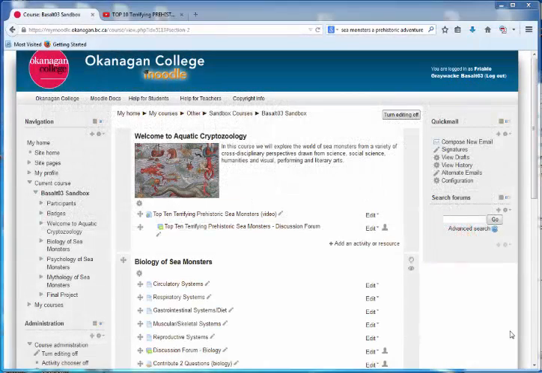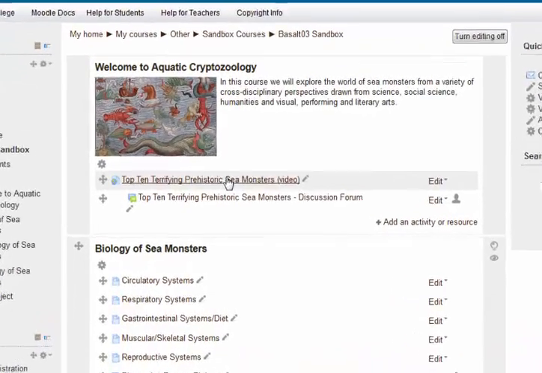Sometimes, despite my best efforts to convince you otherwise, you really need to put some text on the course homepage. Here are some ways to do it. Now, suppose you need a short explanation of why a file or a link or an assignment matters. You can put a couple of lines of text directly under the item on the homepage.